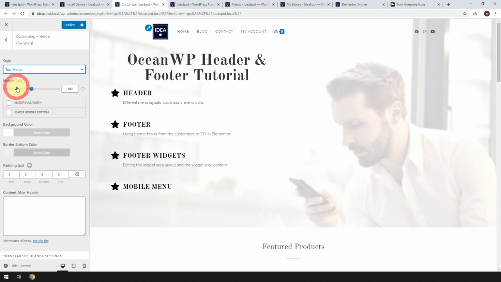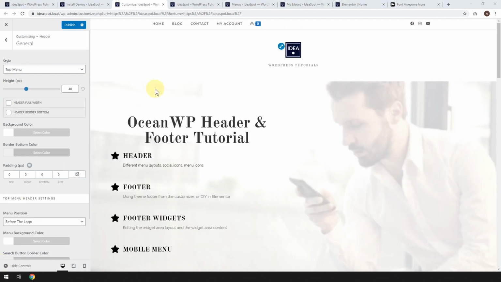The other one you can have is a top menu. We can see here with the top menu, it puts the logo nice and prominent. We might actually use a bigger logo if we were using this design. And then you've got our sub menu there, subheading, and then you've got our actual menus up the top, and our social icons are over there. So that is pretty cool as well. I think if your logo was a much more prominent logo and you wanted to really focus on that logo, this would be a great way to do it with that top menu option.